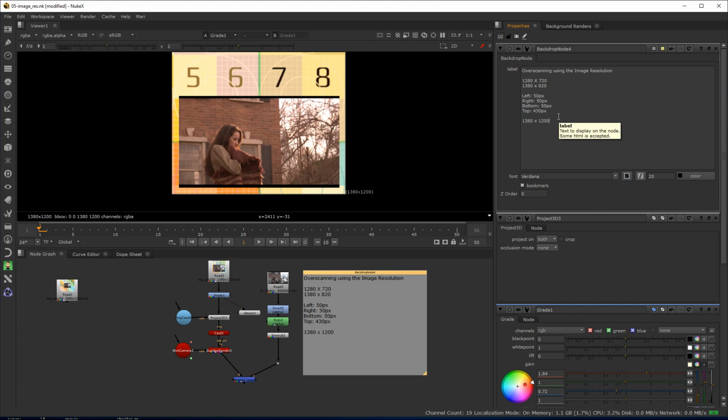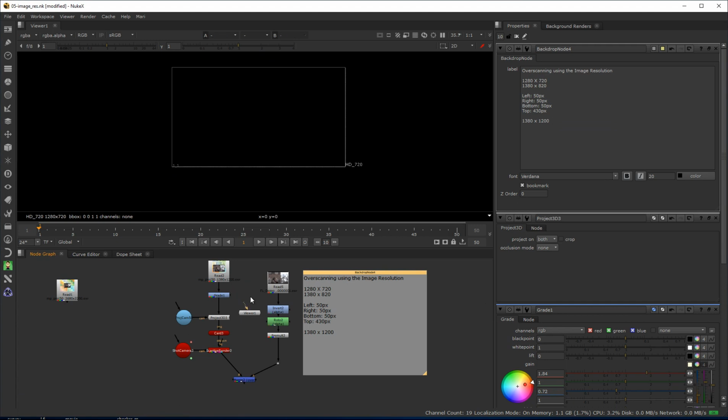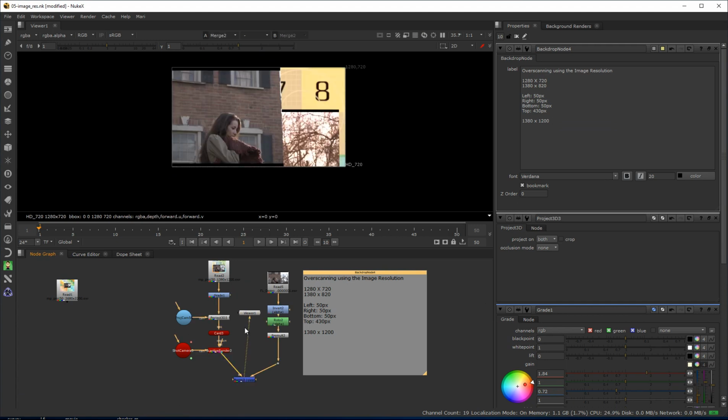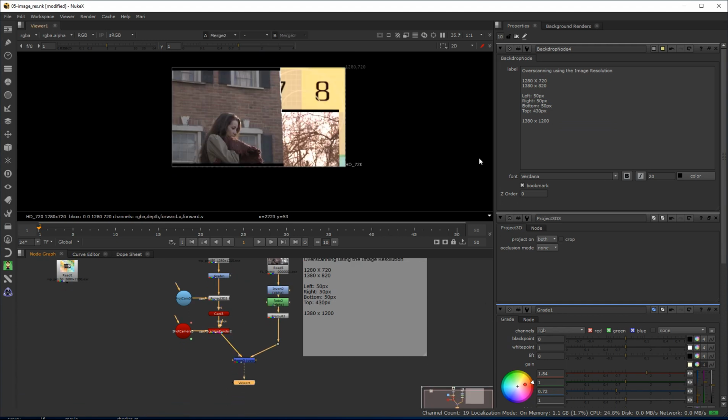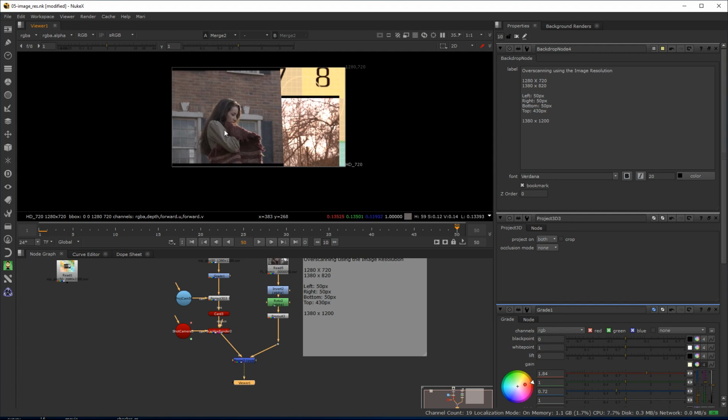Okay, jolly good. So let's put our viewer back on the merge node and just check that we're on frame 50. And we can see here again that the two images are clearly not lining up, and that's really to be expected given that we've shifted the plate off center. So what we need to do is add a new reformat node to our matte painting. So I'm going to put a new reformat node in there.